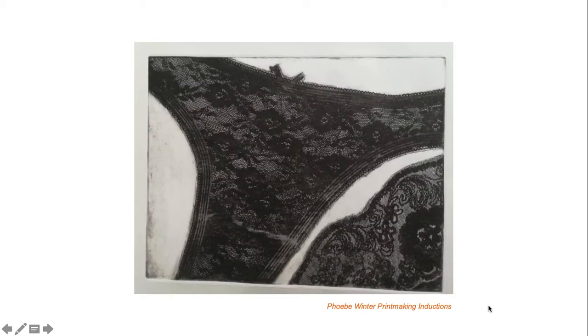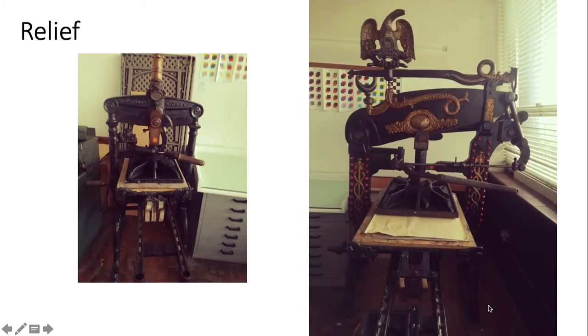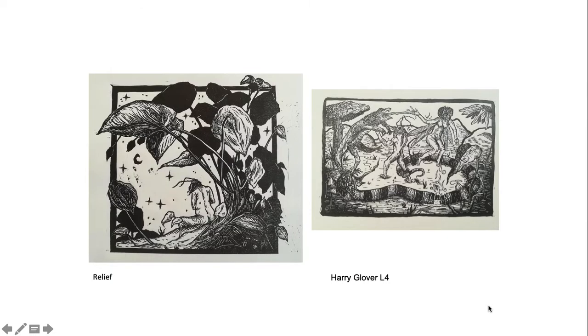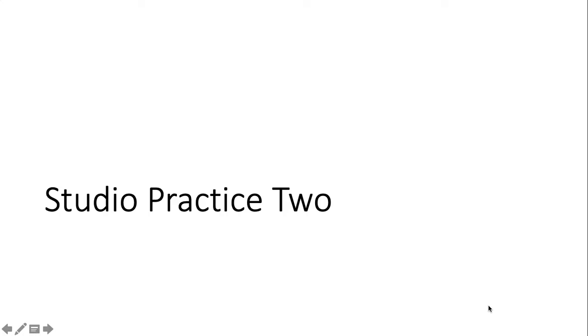All students learn how to register an etching to print more than a single colour, which might feed into personal investigation. Relief printing comes a bit later on — all students make a woodcut, using a two-colour woodcut. This is a large A1 size woodcut by Saskia when she was in her first year, and here's one of Sammy's. Some people are really proficient at one technique, some need to develop skills in others, and some just want to test out lots of different processes. These are some highly inventive relief prints by Simon, who really started to see new things coming through the process — taking risks and seeing where it leads.